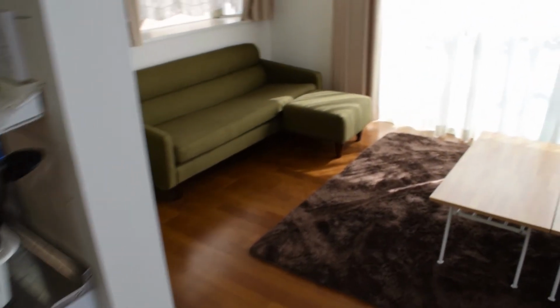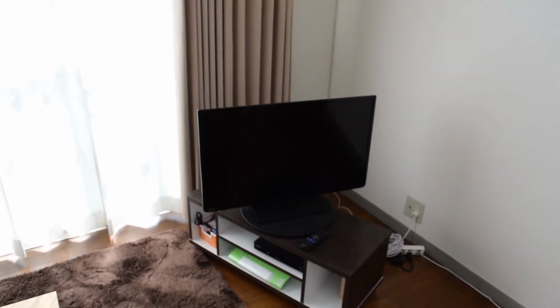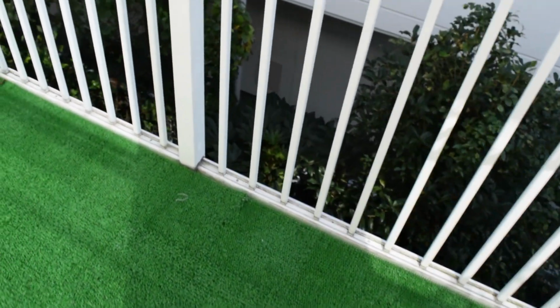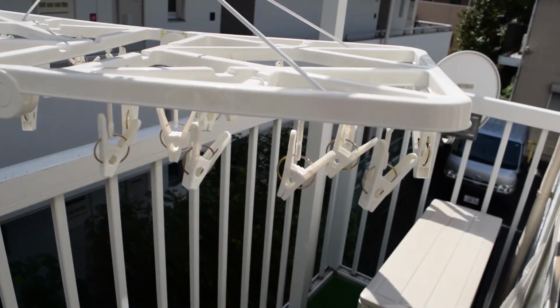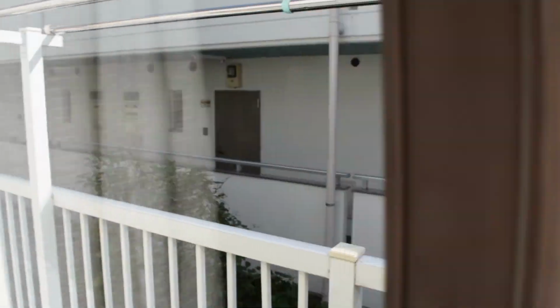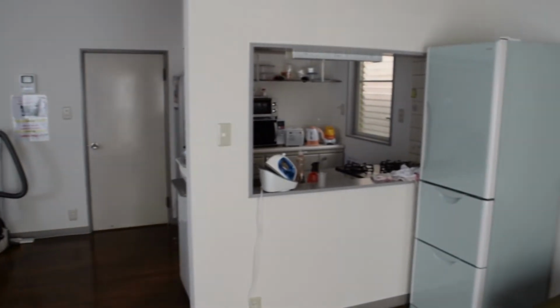And so here's the rest of the lounge. So we have a nice little couch here for us, these low tables, and a nice TV. But the problem is that all the channels are in Japanese, so of course I don't understand anything. We have a nice big window here. And the nice thing here is that we have a balcony. If you come out, it's a small balcony, but it's nice, and you can hang up your clothes if you need to. It overlooks another complex of flats where there's a Chinese mother who likes to yell at her children. So yes, so this is the lounge.